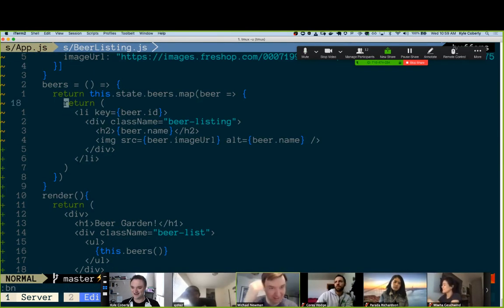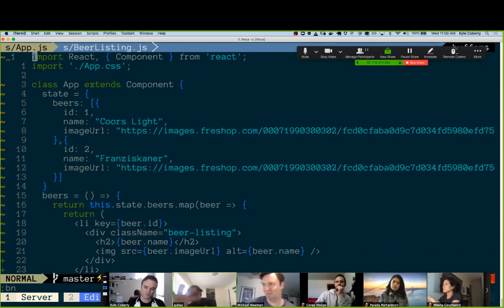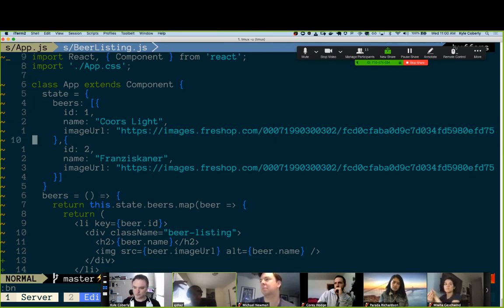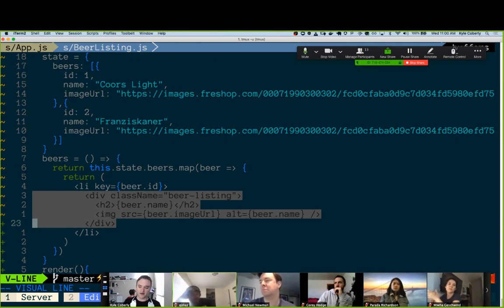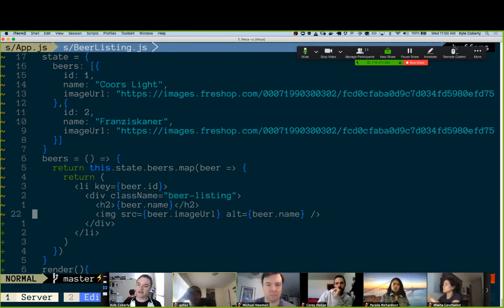Could you point to what beer listing is? Is it going to be the main component that's housing all the beers individually, like the main container? Well, beer listing is just this part right here. If we were going to keep going, we'd probably have a beer list component. But I think I know where your question is going.